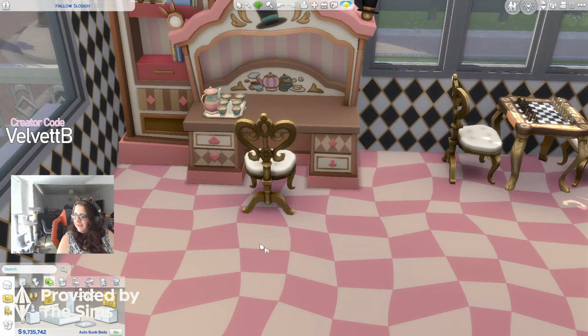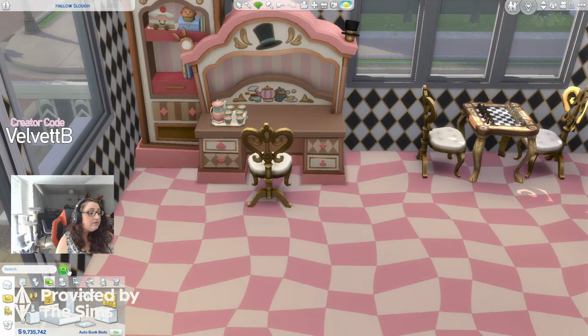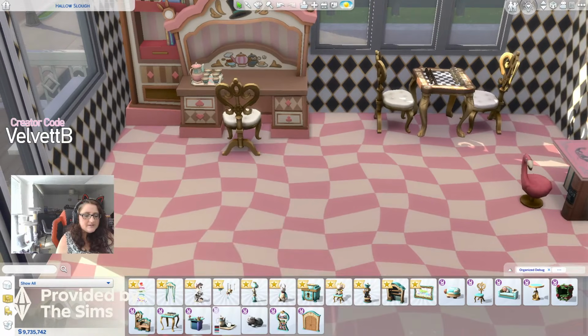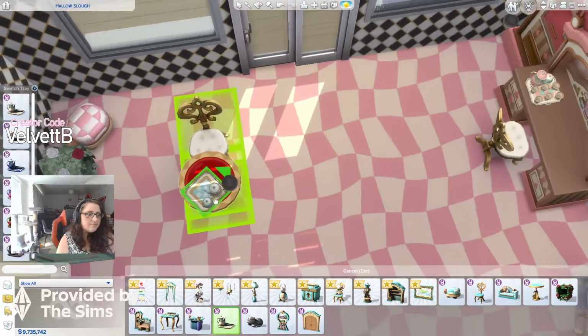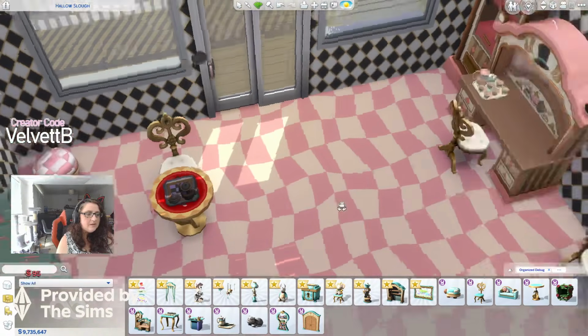You see now, I love the clutter. Are those usable? I wonder if the kids can use it too. I'll look through the rest of the items, and shall we have a look at the function with a kid in the household? That could be a cool idea, actually. We'll do that and see what happens if the kids have a tea party somewhere. Oh, we'll put that on the table and have it like a tea party. See what they do.